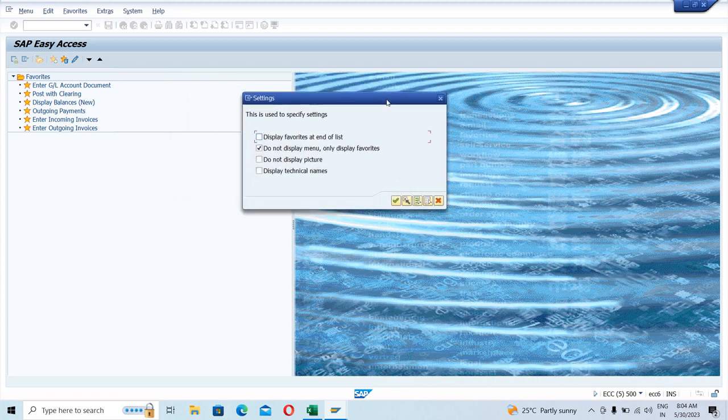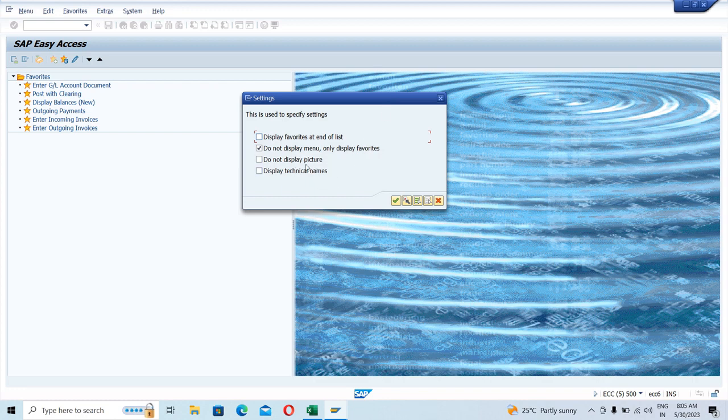So these are basically the activities which can be performed by the end users. The consultant is not required to perform these activities. The screens which I have shown, the customizing options, the favorites, the settings options, can be performed on the SAP Easy Access screen, because this screen is basically accessed by the end user. So they would have the access, they would be able to perform these activities which I'm performing right now in front of you, on this screen.